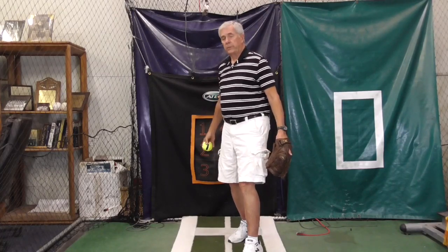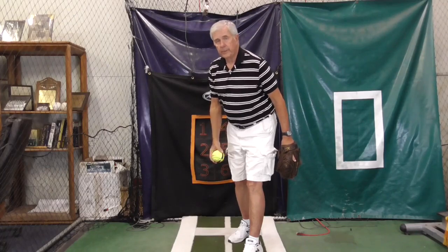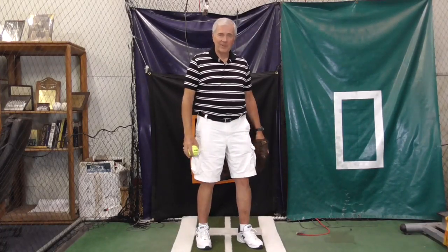When kids are in bad position, not effective position for delivering the ball, it almost always comes from some kind of forward effort where their hips go back and their head comes forward. So, how do we get kids to be able to do this without pushing? I've been trying to figure this out for about 35 years.